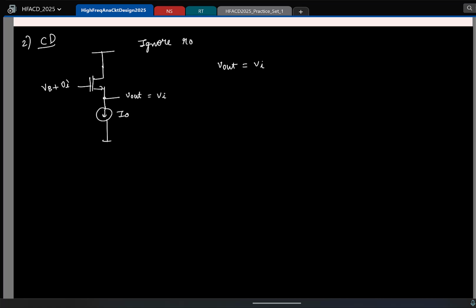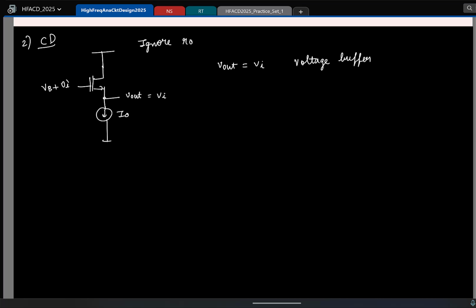Okay. I mean, you can also get this by drawing the small signal, but that's something you would have done in your first analog circuits course. But now let's try to get more qualitative feel for what's happening. So you see that the gain is now 1. So what is the point of having a gain of 1? Sure, you know its main purpose is to be used as a voltage buffer.